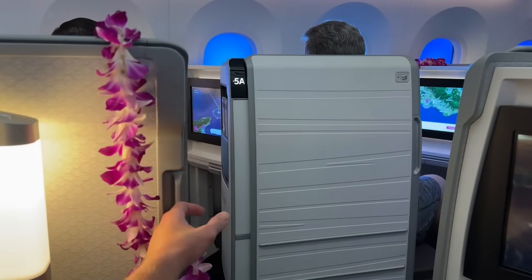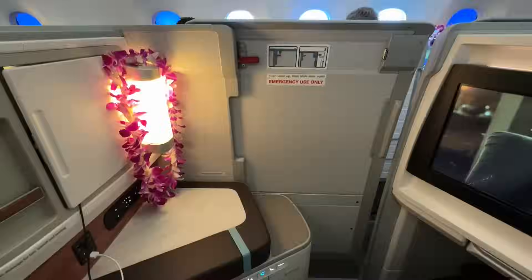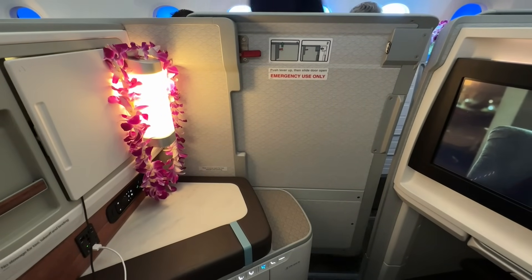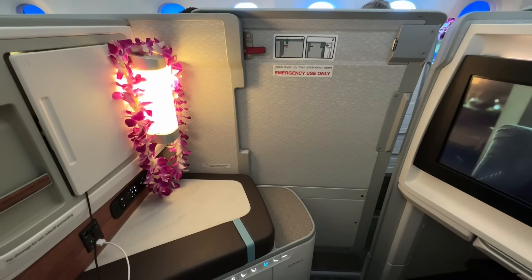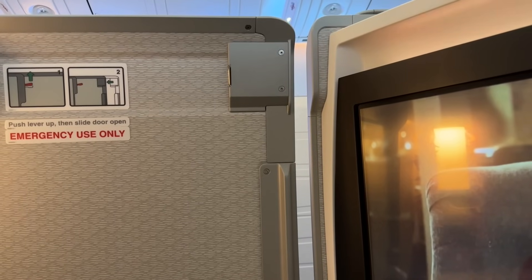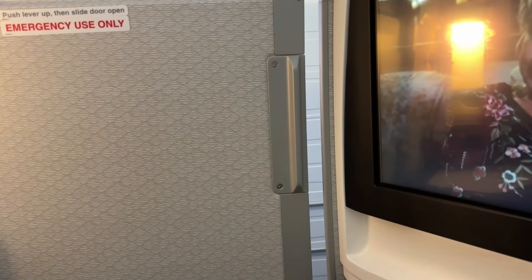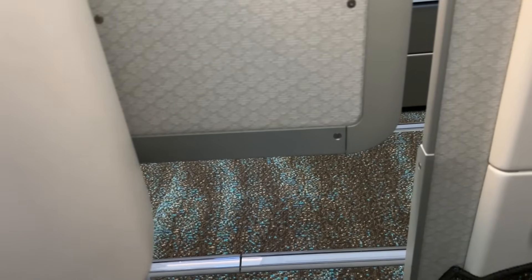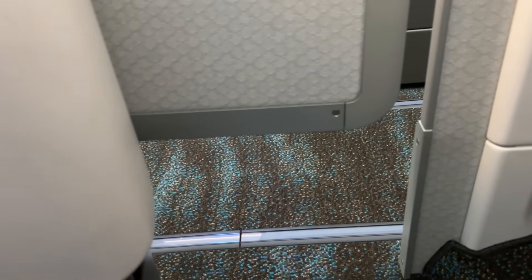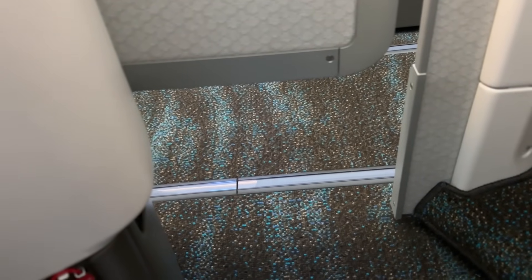Now that we're in flight, it was time to shut that door. I can see the resemblance to the Qatar 787-9 seats. The doors don't fully shut, leaving a gap to the sides and a larger one below. I also find that the suite doesn't go very high, allowing good visibility in for pretty much anyone walking past. I just feel like the door may be a bit of a gimmick, not actually adding too much privacy — maybe it's better in sleep, but sitting, it's not a huge difference.